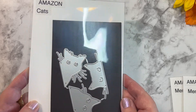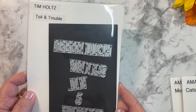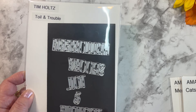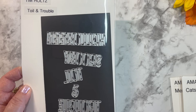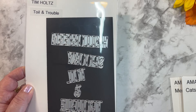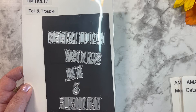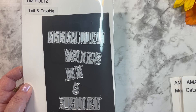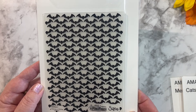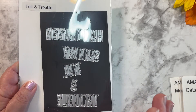These three cat heads — and then I dug out an oldie, a Tim Holtz Toil and Trouble die set. This is the word Halloween, spooky, and of course toil and trouble. These cut out the separate letters, so they don't cut the full word out — you kind of have to piece the letters together to form the word. In the case of my memory decks card, I really liked that because I could angle the letters any way I wanted to fit perfectly. This set also came with an embossing folder with bats. It's quite a few years old, but still a classic Halloween collection from Tim.